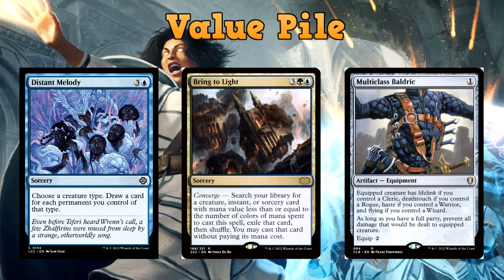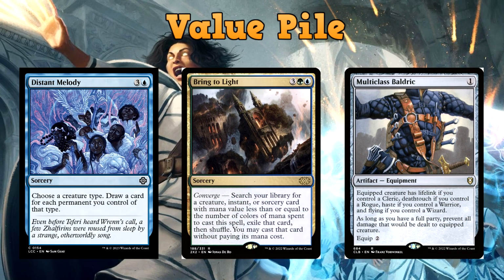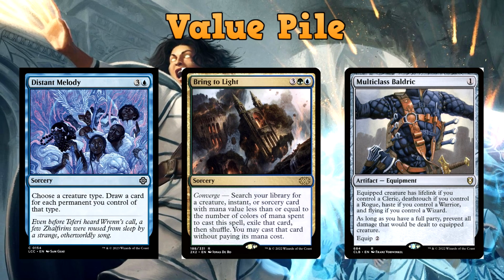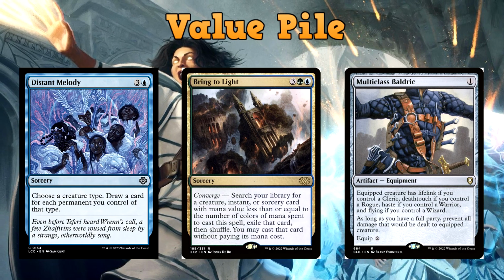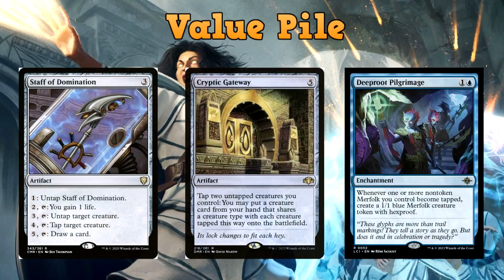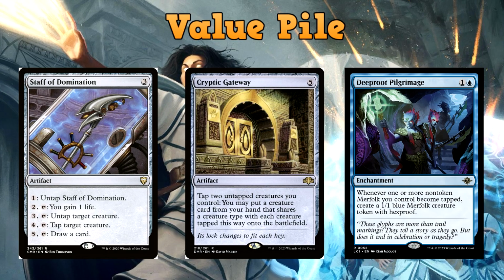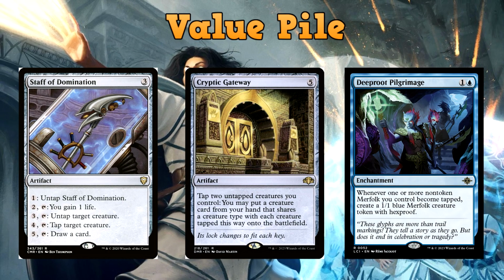Distant Melody is more card draw. Bring to Light is a way for us to tutor important cards to our hand, and we can play this card for 5 different colored mana if need be. Multiclass Baldric is a fun little equipment that we can use to make a creature really annoying, and the lifelink is always nice in battle cruiser tables. Staff of Domination is a simple combo piece that serves as utility otherwise, but if we're being honest here, don't play this card out unless you want to be targeted.